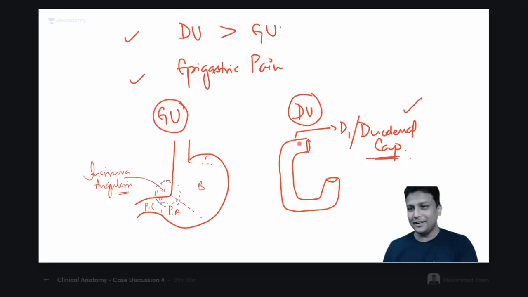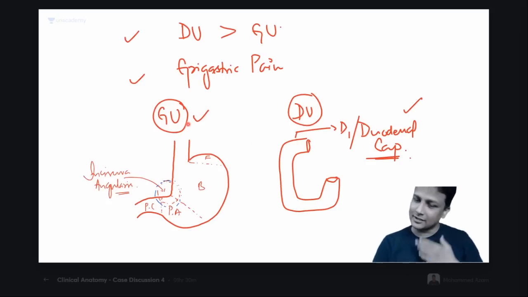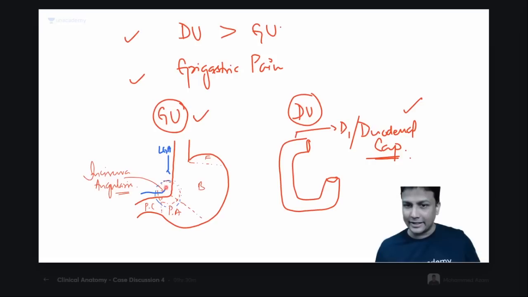Now similarly, tell me, if a gastric ulcer perforates, which gastric artery will be most commonly involved? Will it be the left gastric artery or the right gastric artery? The left gastric artery comes along the lesser curvature, but it comes from here. And here I told you there is a right gastric artery. So if the perforation happens here, it's the right gastric artery. Look at those confident answers.